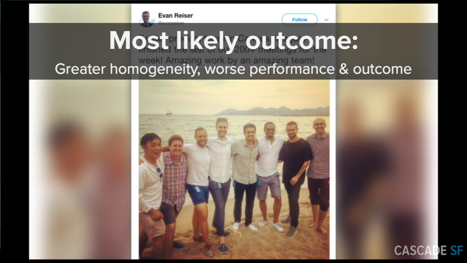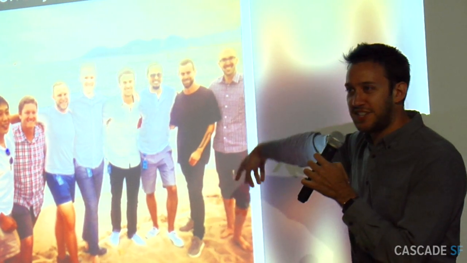Now, this is the product team at Twitter, which is exactly the kind of team I would expect an AI to produce. This is the top talent, you guys. I mean, look at them. They know how to choose between two types of shirts, a white shirt or a plaid shirt. This is Jack, he's just the CEO, he doesn't count.